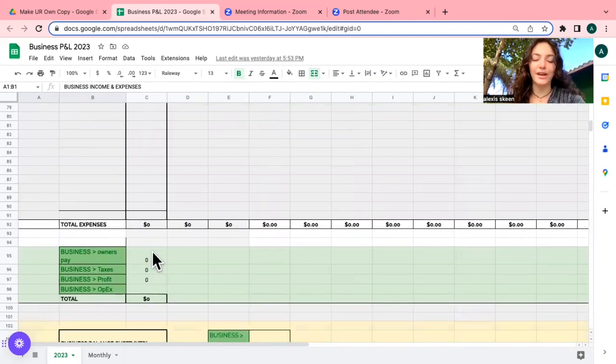And then if you follow the profit first model, here you can plug in how much you paid yourself, how much you set aside for taxes, how much you set aside for business profit, and then clearly the total, like the OPEX, would be how much you set aside, and then you can compare it to what your total expenses were.